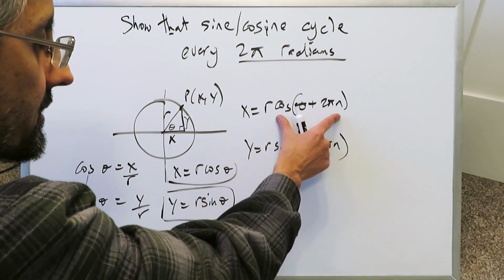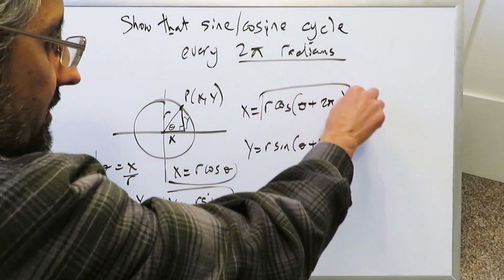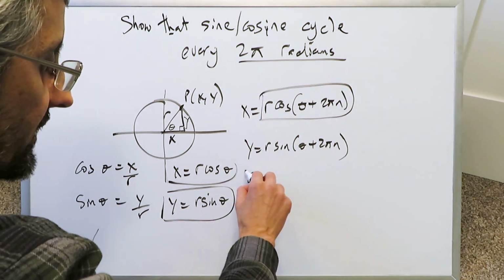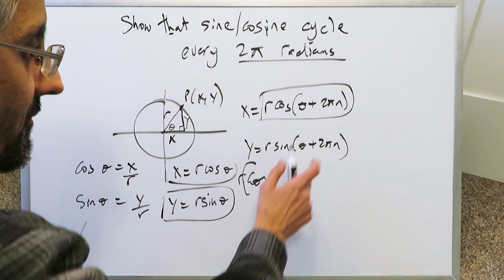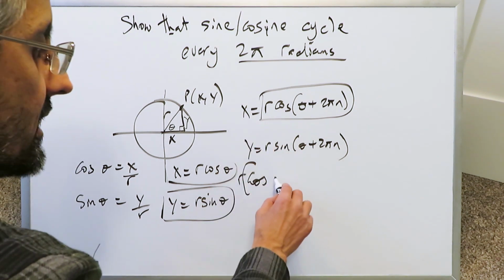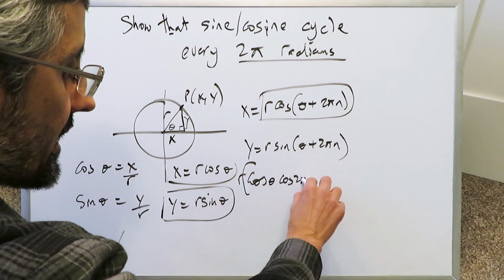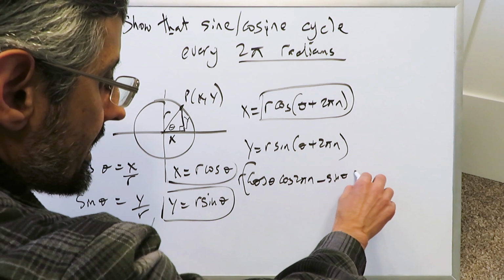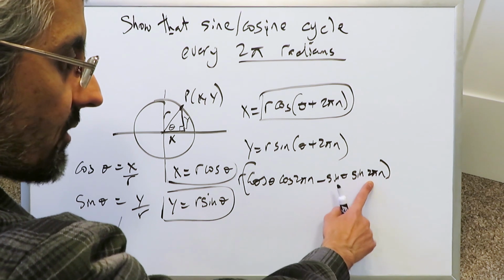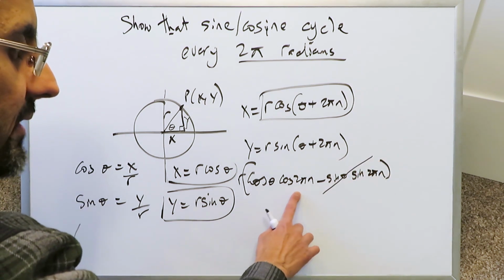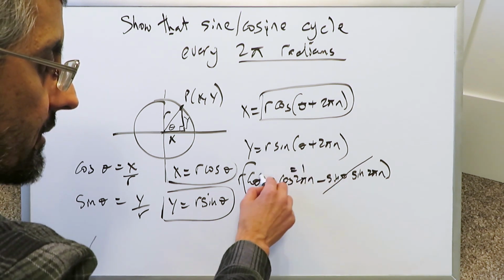When you're looking over here, you're thinking about the sum formula for cosine. When you open this specific one, you have an r sitting out right here, r cosine, and then let's put parentheses here. You're going to do the sum identity of cosine, cosine of x plus y. You can have cosine theta cosine 2 pi n, minus sine theta sine 2 pi n. By its very nature, sine of any 2 pi is always 0, so all of this zeros out. By its very nature, cosine of 2 pi is always equal to 1, and the only thing you retain is a 1.